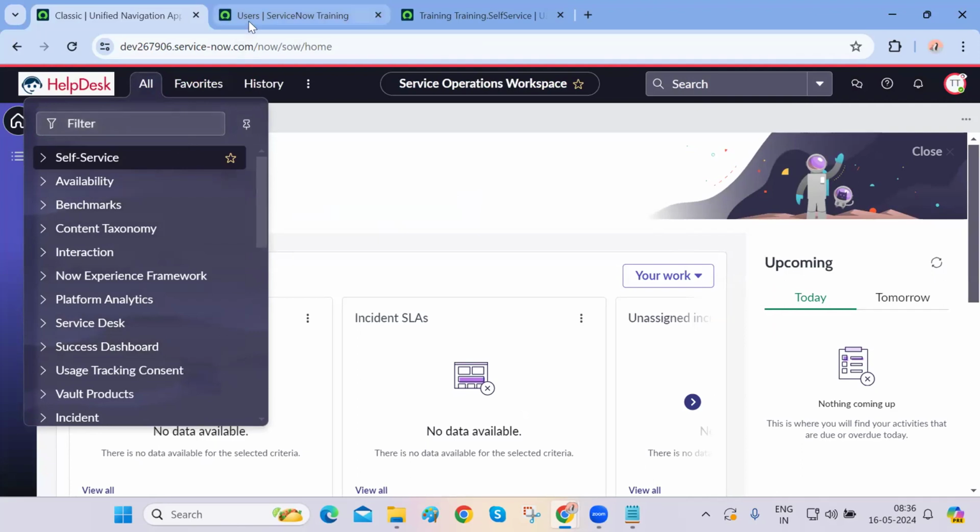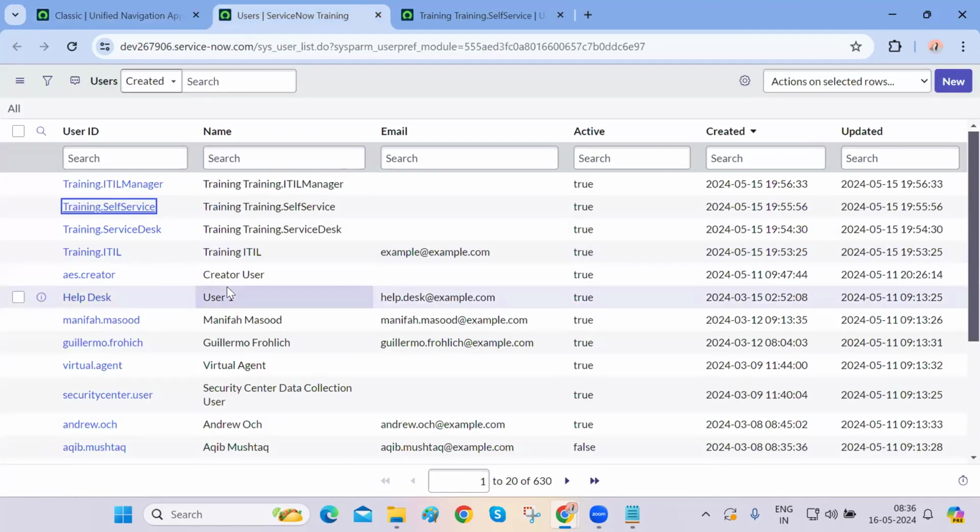These roles are created by default inside ServiceNow. So you can select from these roles, and you can create your own roles also. But ServiceNow basically gives you every possible role that you might think of. Let's say a developer role, an admin role, a security admin role, even an ITIL role, or a page designer role. They have already created the modules and privileges access based on those roles.